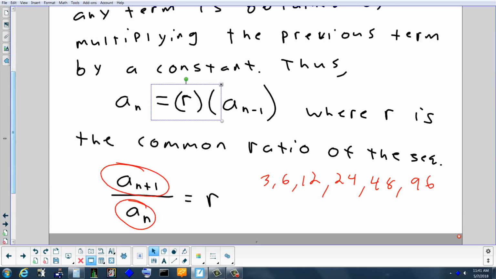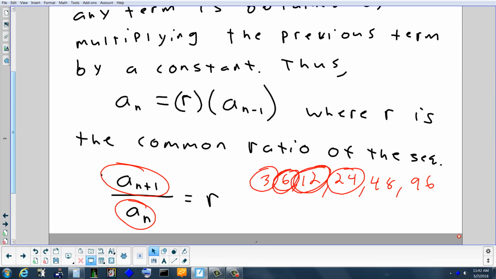And if you can't figure out, you're like, I'm not really sure what he's doing each time, take a term and divide by the one before it. 24 divided by 12, 2. 12 divided by 6, 2. 6 divided by 3, 2. All right. So my common ratio in that problem is 2. Any question on that? Make sure you get that order right. Term after divided by term before. Because if you do it the wrong way, 3 divided by 6, you might think, oh, it's a half. Well, no, if you were multiplying by a half each time, the numbers would be getting smaller. But they're getting bigger.